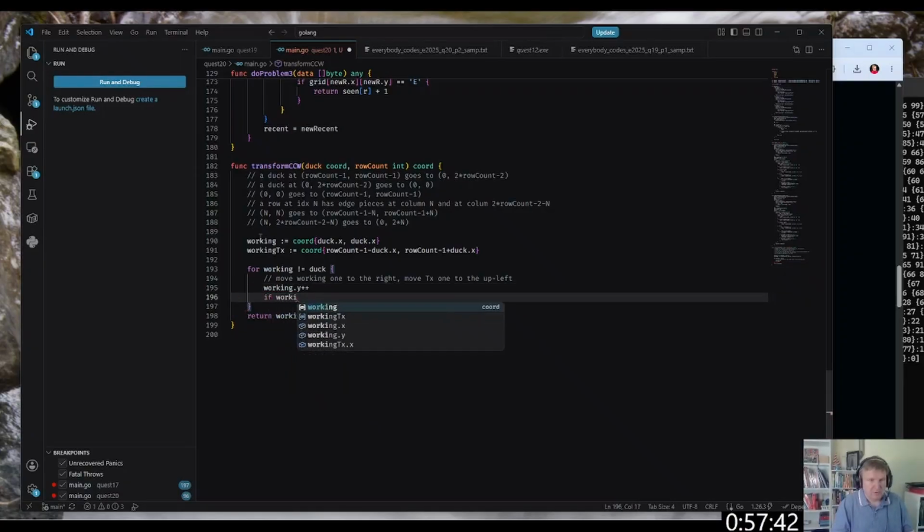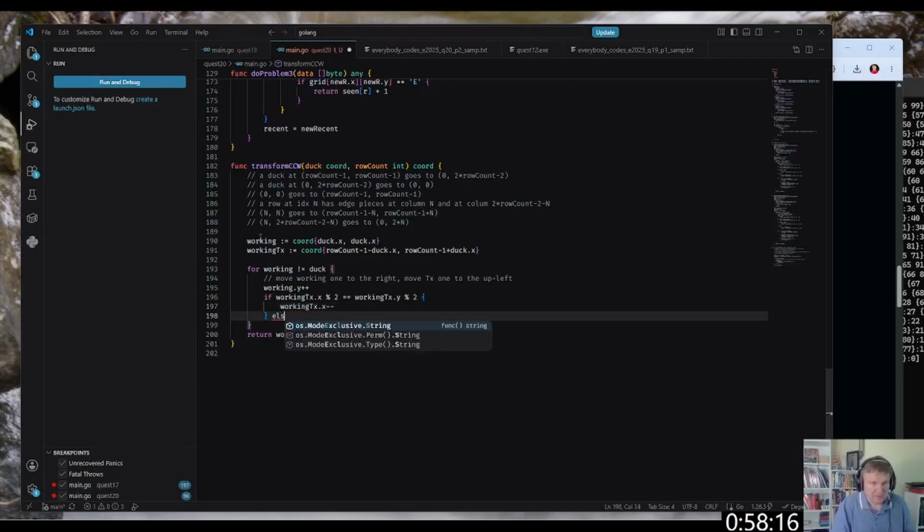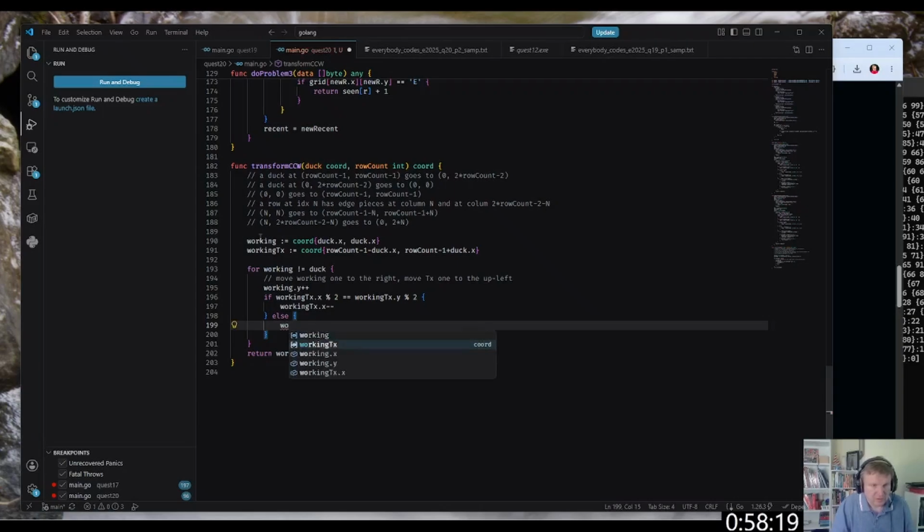If working tx dot x percent 2 equals working tx dot y percent 2, then we can do this. We can say just minus 1. Working tx dot x minus minus. Else working tx dot y minus minus.